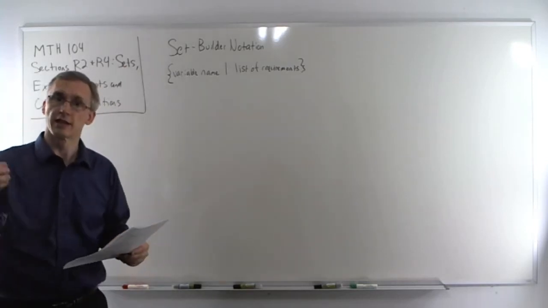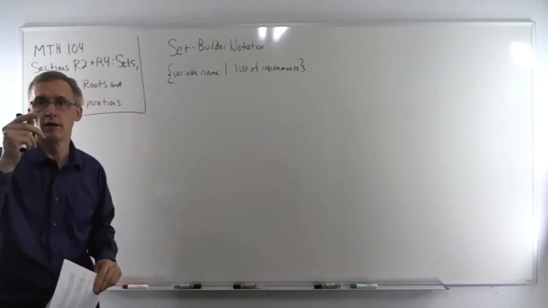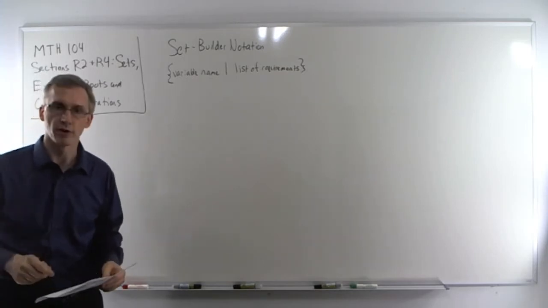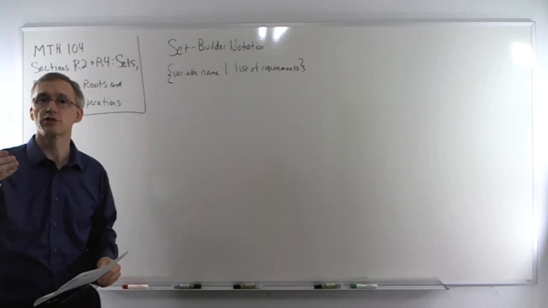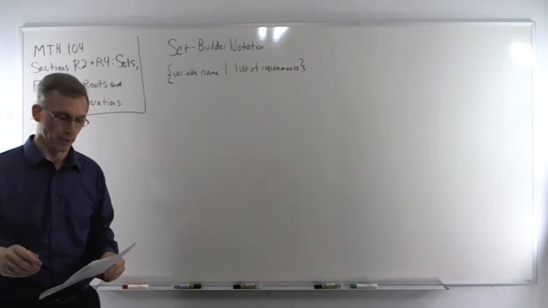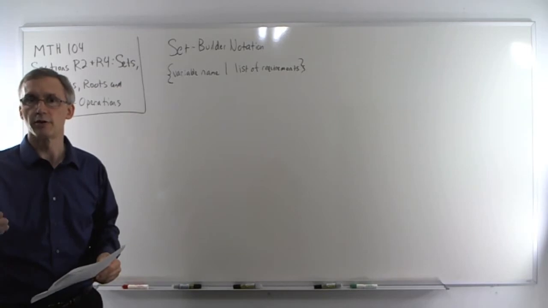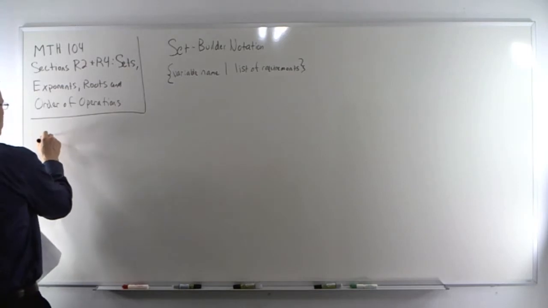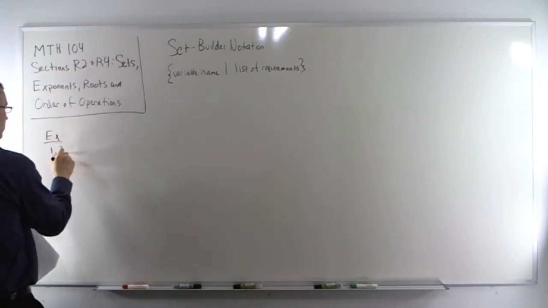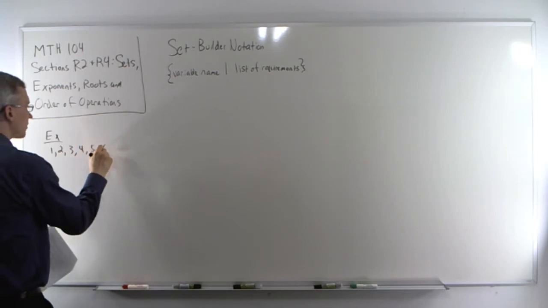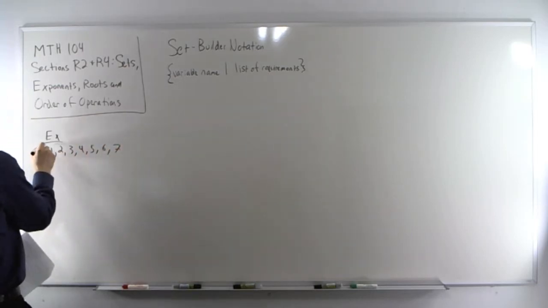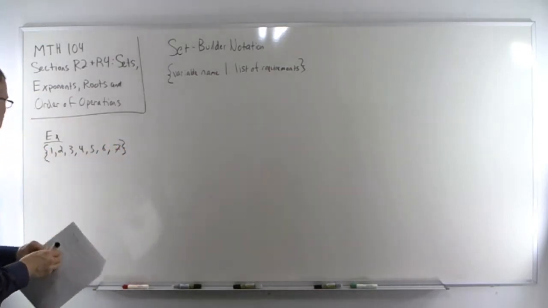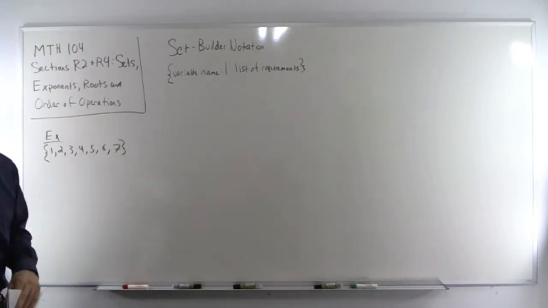So a natural number is the counting numbers. We're going to start at 1 and count up from there. 1, 2, 3, all the way to infinity. Those are the natural numbers. But we only want the ones less than 8. And by less than 8, I mean strictly less than 8, not including 8. If it meant 8 included, it would say less than or equal to 8. Alright, so if we list these numbers, it's 1, 2, 3, 4, 5, 6, and 7. So there's our list of numbers, all the natural numbers less than 8. And then we'll just enclose that in curly braces. And now we've got the answer in set notation.